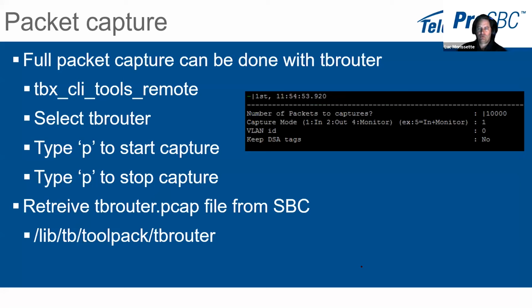Then to capture all the packets that pass through TB router. So you saw in the SBC detail presentation that TB router is running as a separate part of the software, and it has access to the RTP traffic, SRTP traffic, and also any blocked traffic will also be sent to TB router here. Okay.